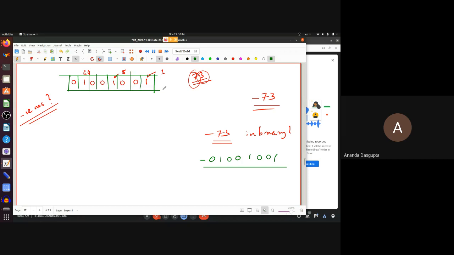By the way, technically this is called the LSB. This is called the MSB. These are simply short for least significant bit, and this one, of course, is most significant bit. Why? Because this one, if you put a 1 here, it only counts for 1. If you put a 1 here, it actually counts for 2. This one counts for 4. That's the positional number system. That's the way we write numbers. You use the same thing over and over again in different places and they mean different things.